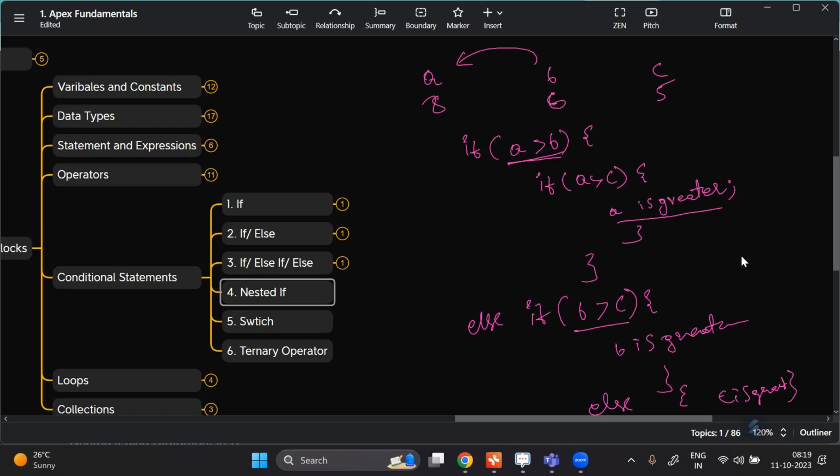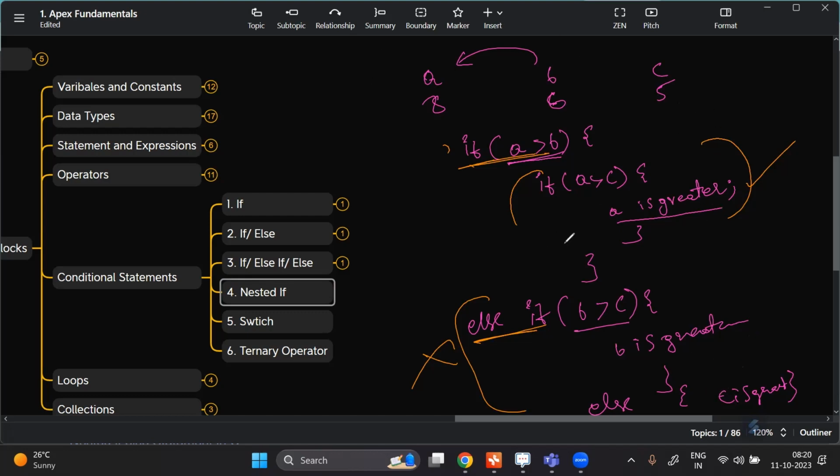Within this block of code, we are checking for one more condition. Is A greater than C? Is 8 greater than 5? Yes. So this particular piece of code will be executed and all other lines of code will not execute. Why? Because this is the outermost if, and this is the else of the outermost if. So if you want to have any if within an if, or any if within an else if, or any if within the else, you can still do that.